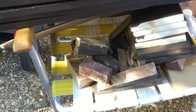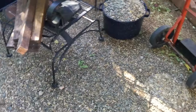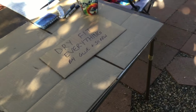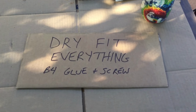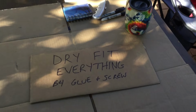Because this stuff down in here, shims if we need them. So, if we don't need them, firewood. Hey! But we are ready for anything. Everything got saved. So we'll have wedges and supports and doohickeys and thingamajiggies. And our number one rule for today: dry fit everything before you glue and screw, so that we know everything works. Duh! Learned that from Ralph too.